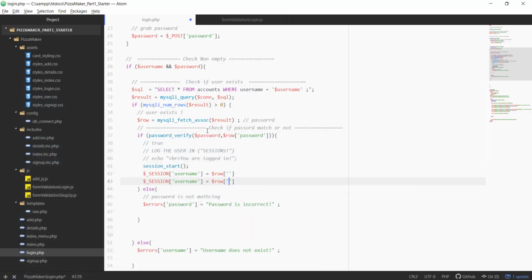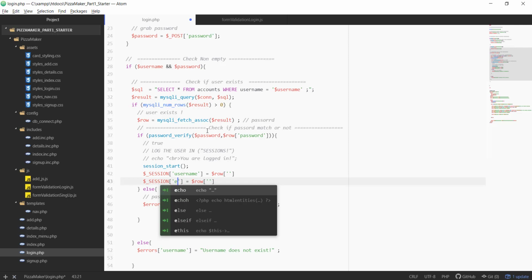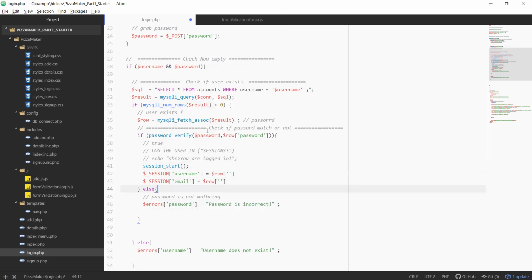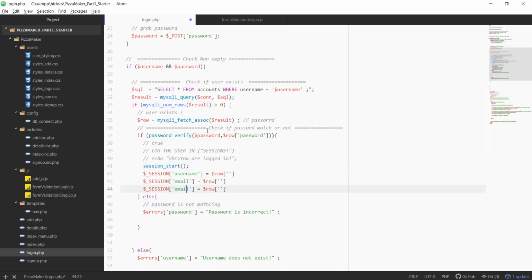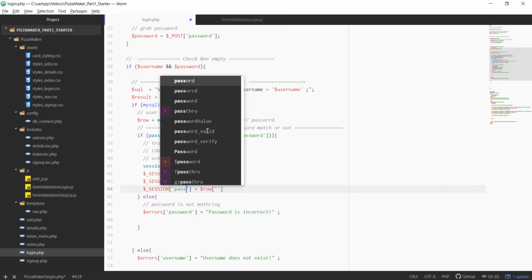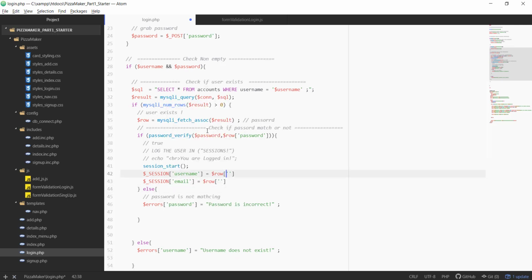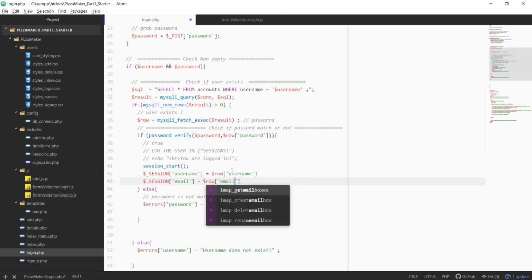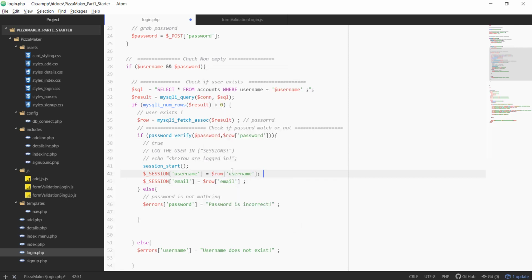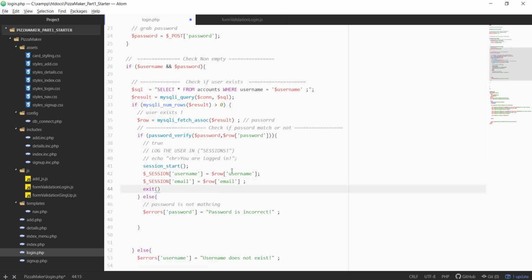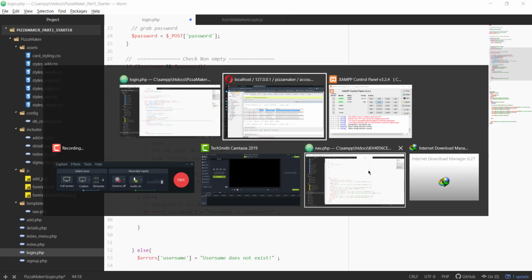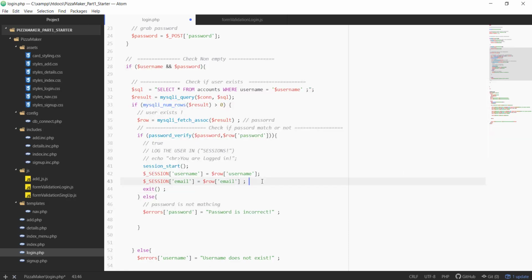I'm just going to create two key value pairs because I just want to store the username and the email. You can go ahead and create one as well for the password if you want to store the password like that, but I won't do that. So I'm just going to store the username from the one that I've grabbed from the database inside the key that I've created inside my session. The column here in the database is called username, and I'm going to grab the email, right? And once I am done, this is really important, just remember to say exit to finish or end that session. Before we actually finish, we want to do something.